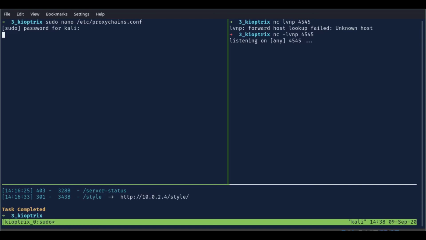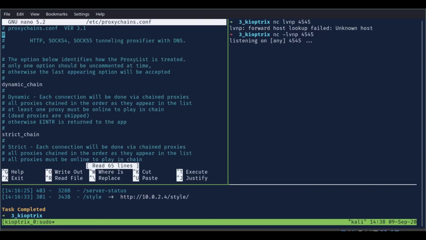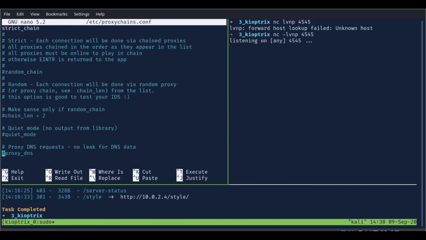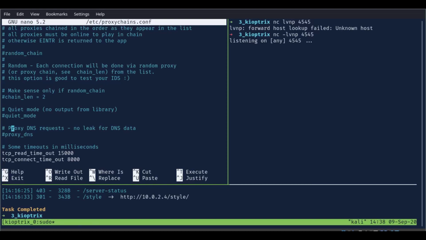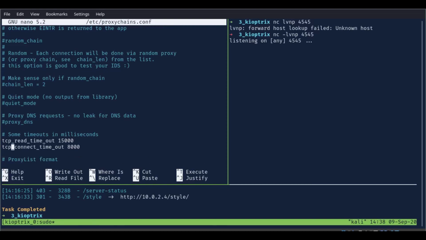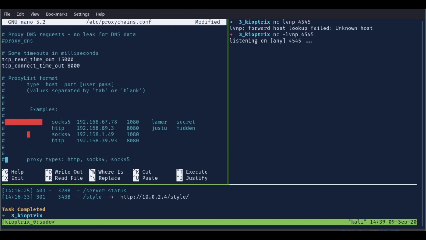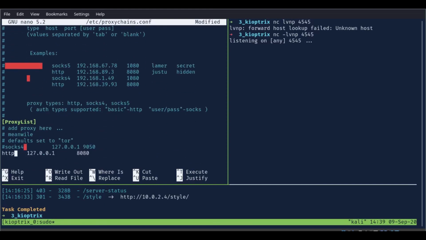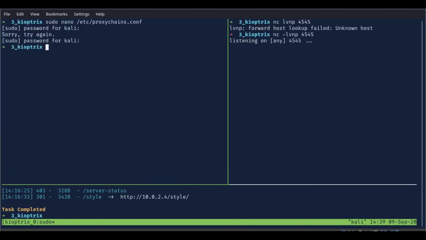proxychains.conf. We'll make sure we redirect all the requests to the proxy chains, and also make sure DNS is disabled, right? Don't do a proxy DNS. If you do a proxy DNS, probably it's not going to work. So if it's enabled, disable it. At the end of the file, add a proxy. The proxy is Burp Suite's address, basically HTTP 127.0.0.1, the localhost, port number 8080, because we know Burp is running there. Save that.